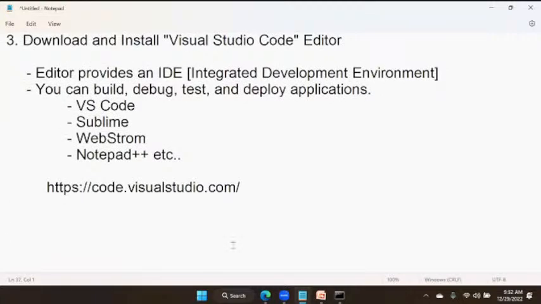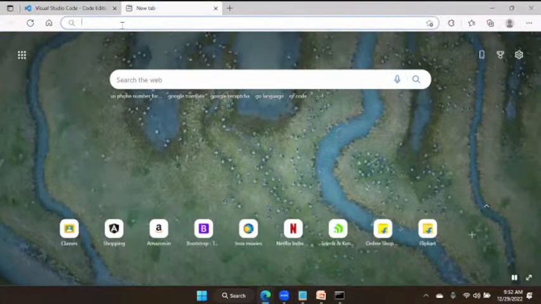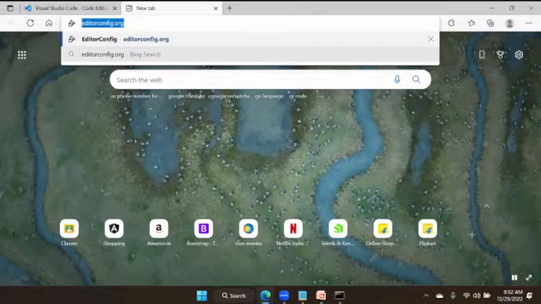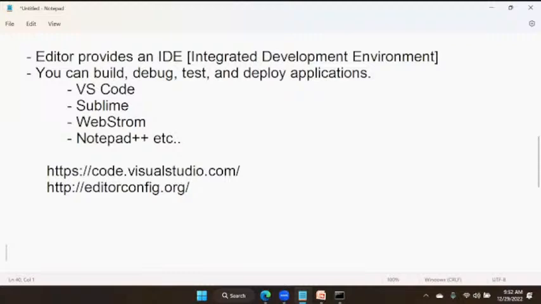If you want all editors related information, you can visit this website. There is a website called editor config. I will give you, yeah. So you can visit this website to get the list of all editors.